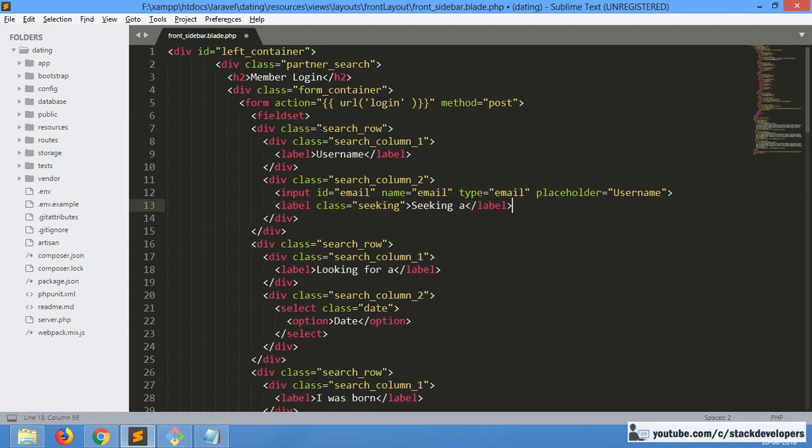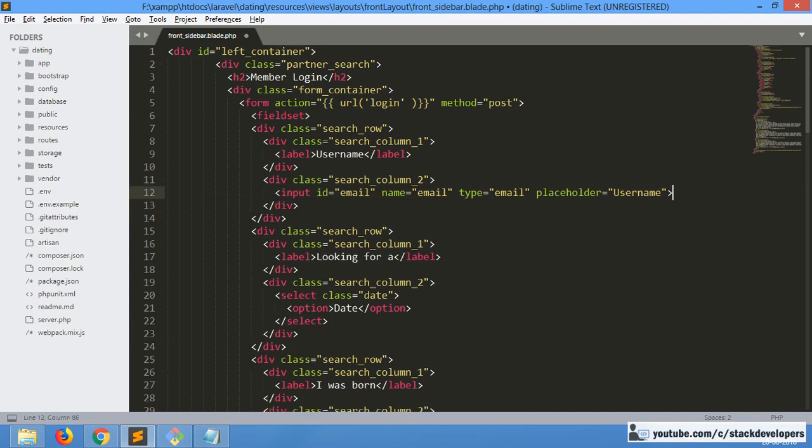Okay, now this is fine, and this one also we will remove like this. It is now fine. Now here as well we can give password. Okay, and here as well I can remove this one.